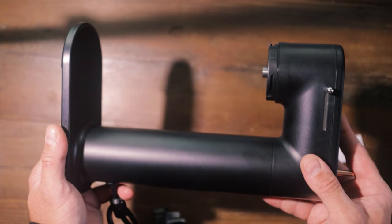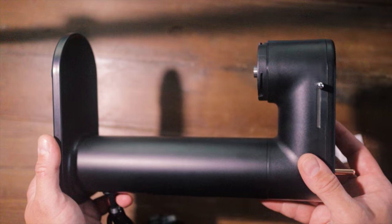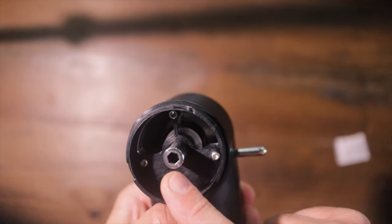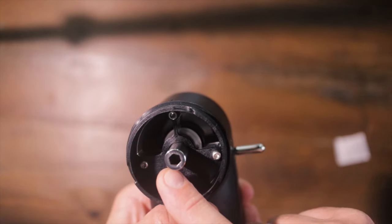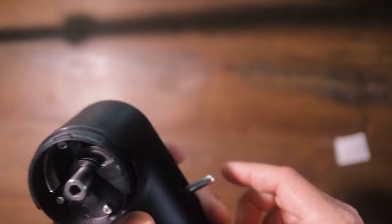It is quite a heavy chunky monkey to fit in your bag, but it is a good quality item to have — still worth taking it with you. The electric motor unit is more of a chunky monkey, coming in at 6.2 pounds or 2,820 grams, with a height of 11 inches or 280 millimetres. Under the side of the motor you can see the shaft that fits onto the top of the grinder, plus the hopper opening.